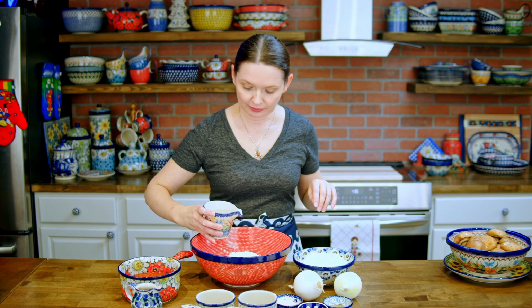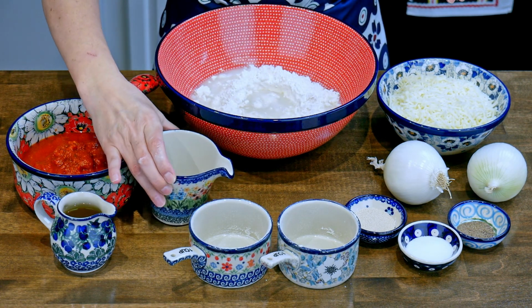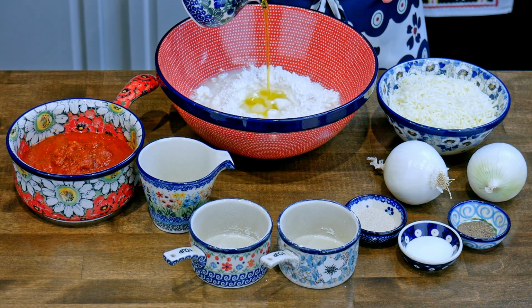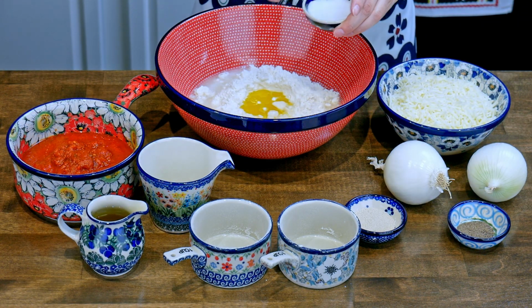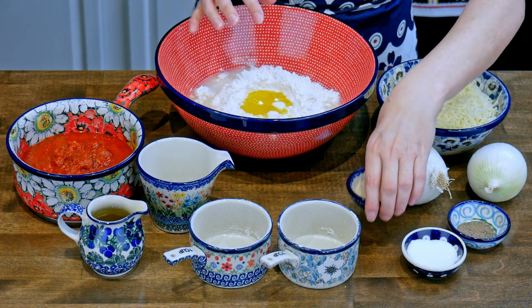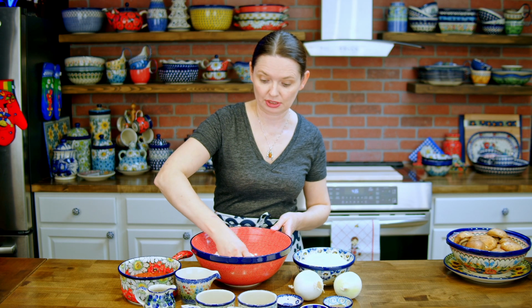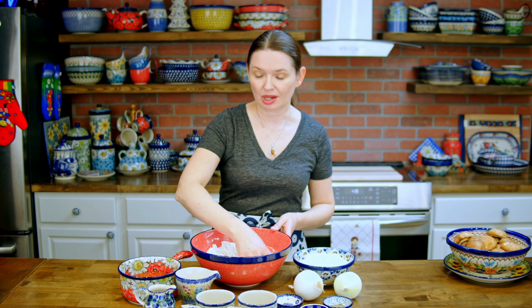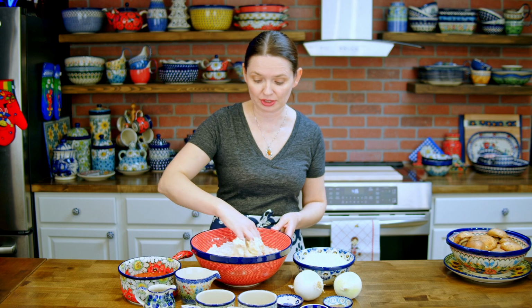So 2 cups of flour, then 1 cup of warm water. I'm going to use 1 tablespoon, maybe 2 tablespoons. I'm going to just eye it, and yeah, olive oil. Pinch of salt, big pinch of salt. Teaspoon of dry instant yeast, and I'm going to use my hands to mix all the ingredients, and that's going to be our dough. The dough is going to double in size and is probably going to take 45 minutes to an hour to do so.